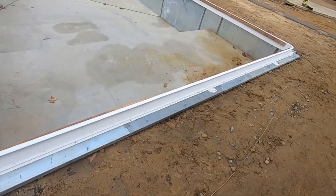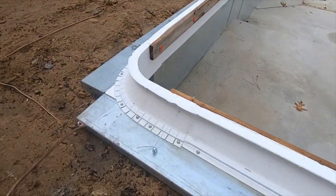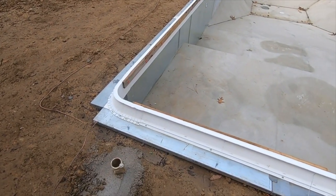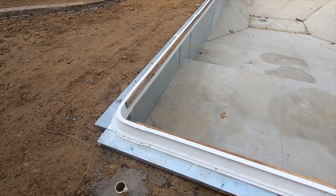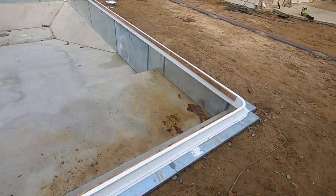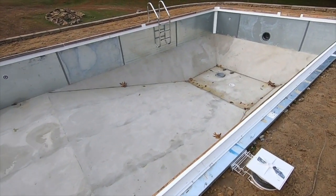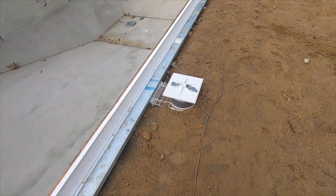Check out the white styrofoam here — that's the coping, those are your forms to hold the concrete around the pool. The concrete will come all the way up to the top of those white forms. They're wired in place with boards holding them up; once the forms are taken off they'll snip the wire, leaving just one little hole visible where the wire goes in. Down in the pool they've got the poolcrete poured and everything's ready. He didn't put the liner in yet — I think he wanted to wait until everything else was done to avoid risking the liner getting punctured.